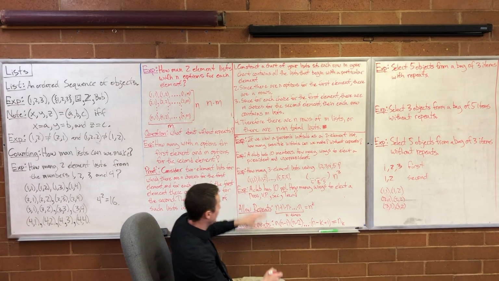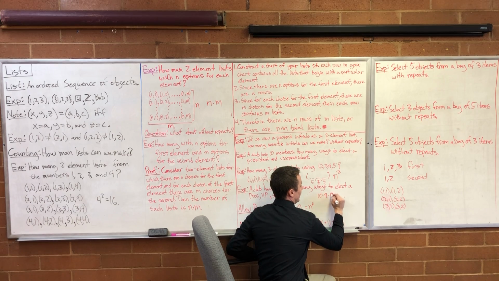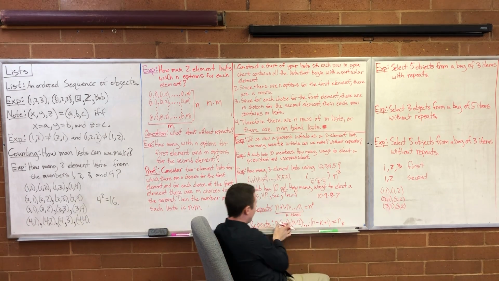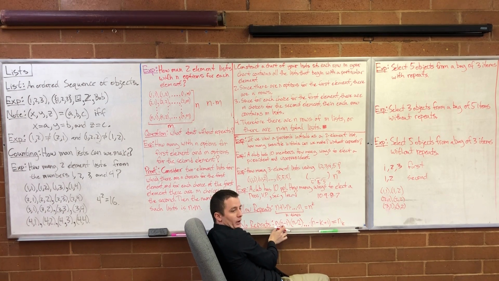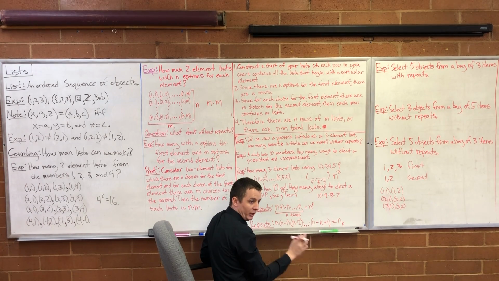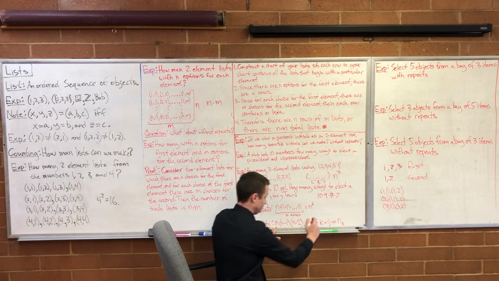So for example, up here, we said it was 10 times 9 times 8 times 7, right? Which is the same thing as if 10, we plug in for n, and what's k? 4. K is how many choices we're making, and n is how many options we have for each choice. Right? So plug in n and k to this equation, what do you get?